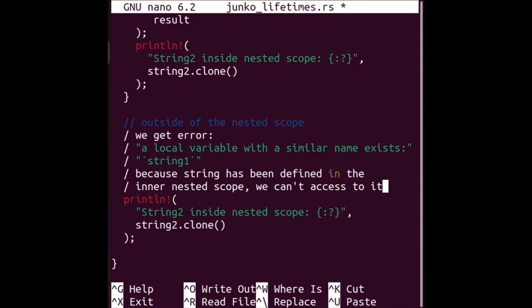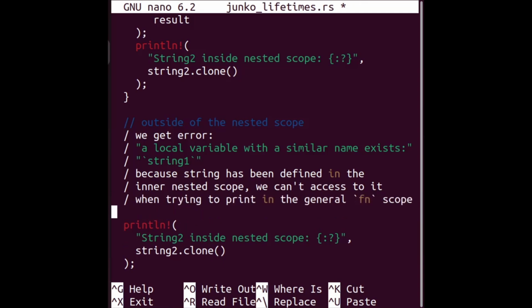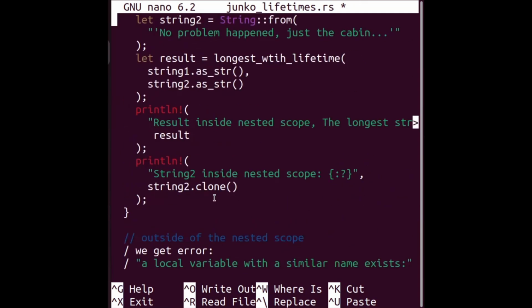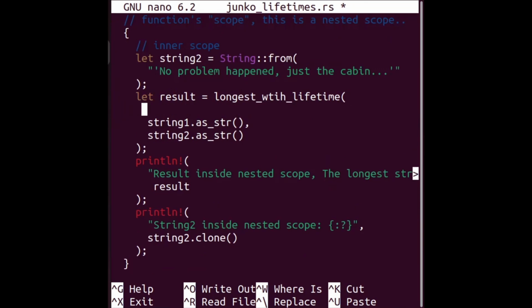From here, it will be just out of the memory. It won't be in the memory anymore when trying to print in the general function scope. Okay, this is part of the Rust safety. That's how it's going to handle all the borrowing, the ownership, and all the different rules.